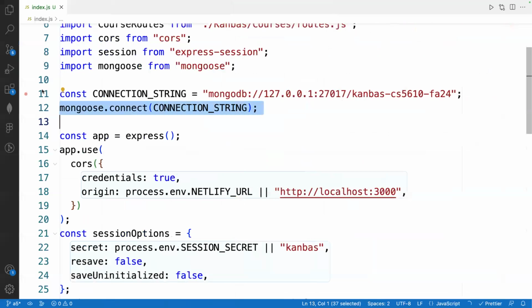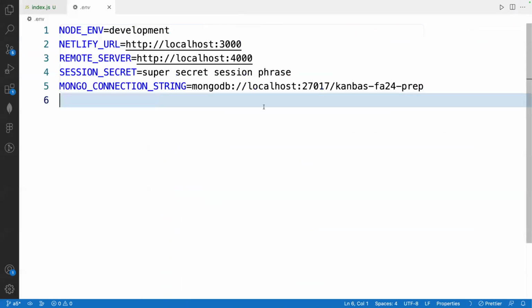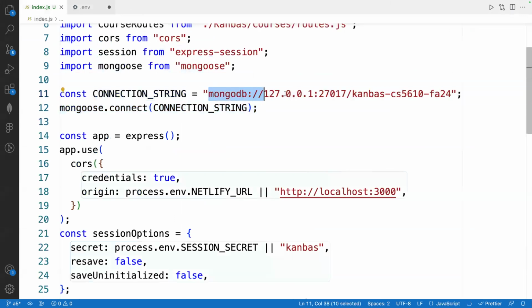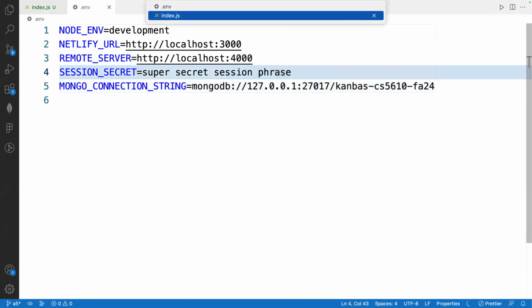So we're going to create an environment variable, which we do already have. And in here, we're going to create a Mongo connection string that connects to MongoDB, 127. So this value right here, I'm going to grab that and put it right there. Save that. Perfect. Okay.